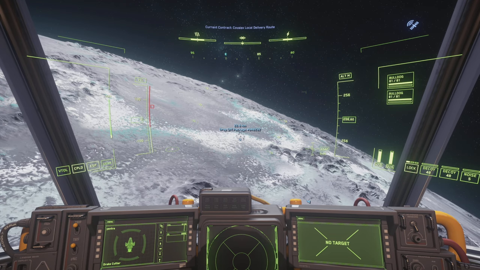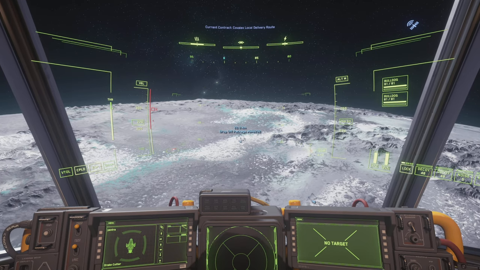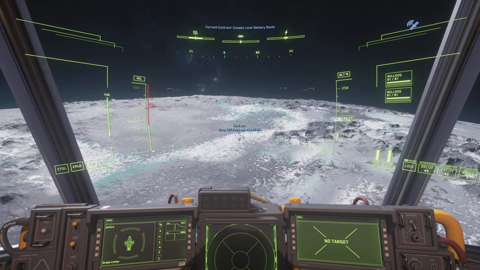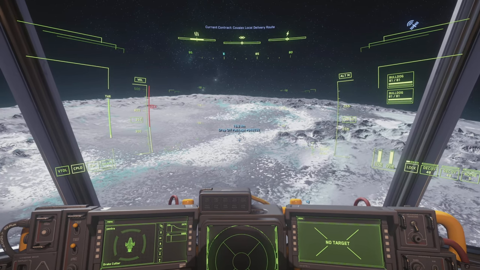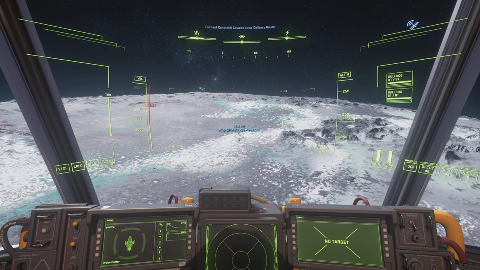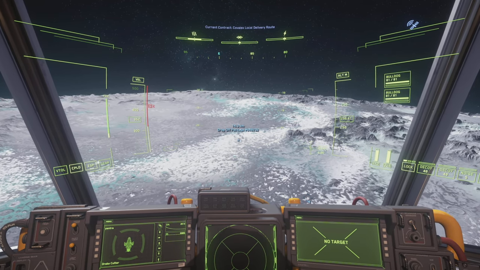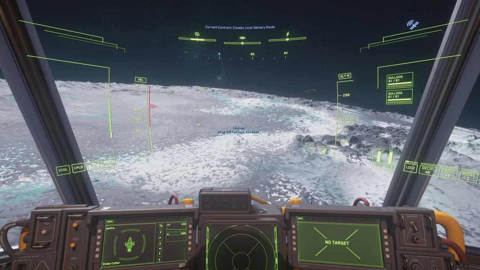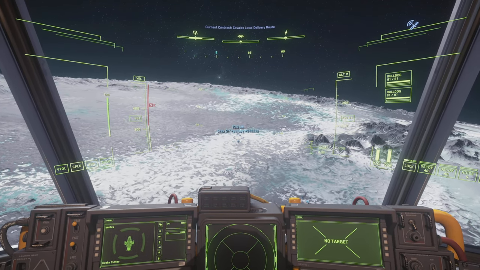Oh, this ship just flies really well. It reminds me, it's kind of in the Nomad class. This is a bigger ship than the Nomad, a little larger because it has a larger bay, but it does kind of remind me of that ship, the Nomad.